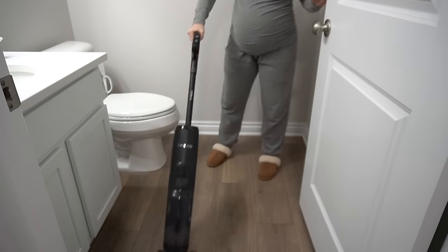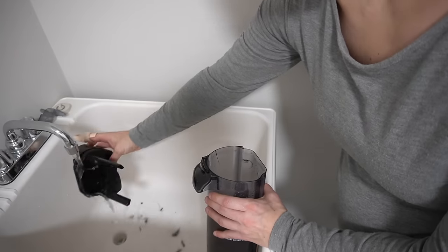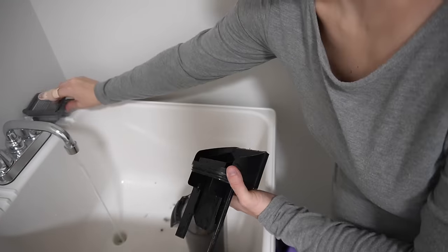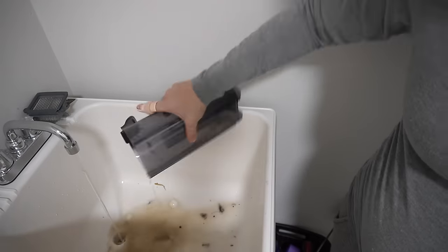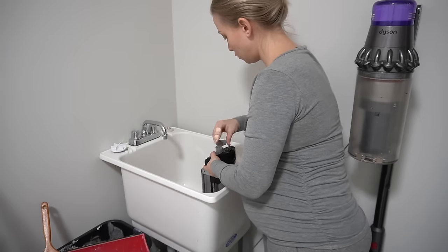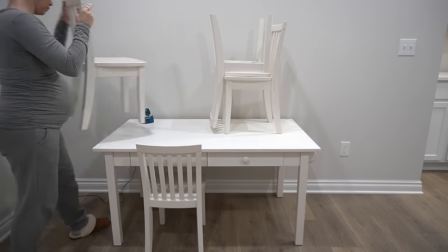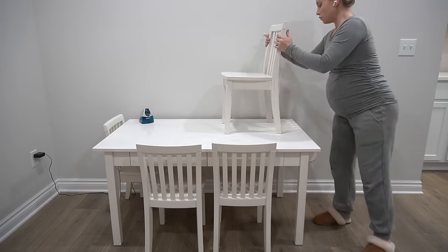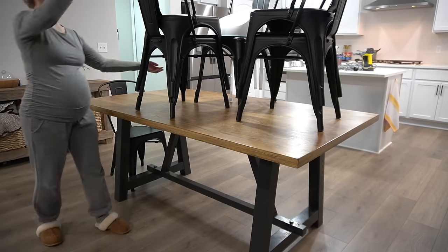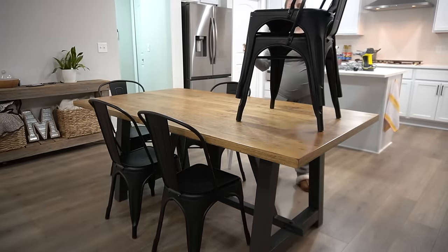As we finish up here, I have one last important question for you. I am really struggling trying to figure out which room I should make over first. I feel like they all need to be done, and I cannot stay focused and just pick one. I find myself online searching things for my office, for the homeschool room, for the kids' rooms, for basically every room. Just my brain is all over the place. So I would love your suggestions, your input, whatever you want to see made over first. Let me know in the comments below, whether that's my pantry, my office, my kids' rooms, my master bedroom, the homeschool room, the playroom, literally every space in this home needs to be made over and personalized to my family and our style. And I would just love your input for what you would like to see first to help me narrow it down a little bit and I can focus on one area.